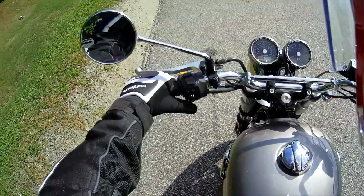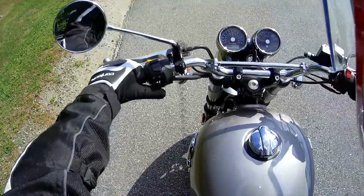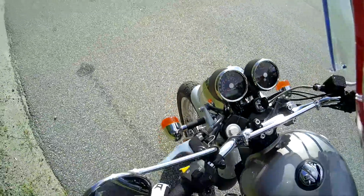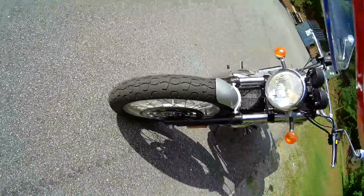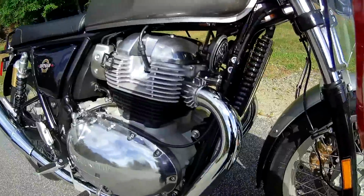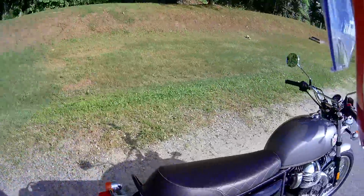Whoop. Hey, that's a cool horn. It's a dual tone horn. It's not like these little dinky ones that you get. Where's the horn coming from? Oh, it is twin horns! Oh, that is so cool. It's got a nice, beefy sounding horn.